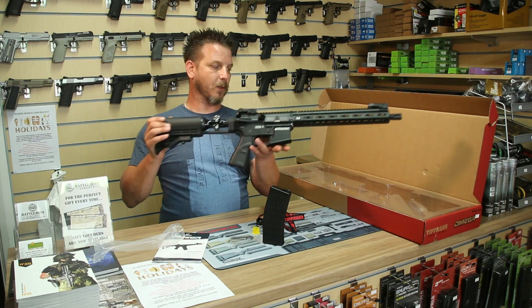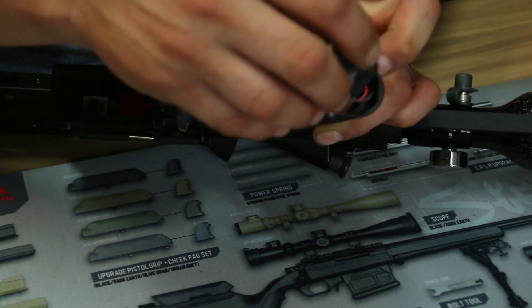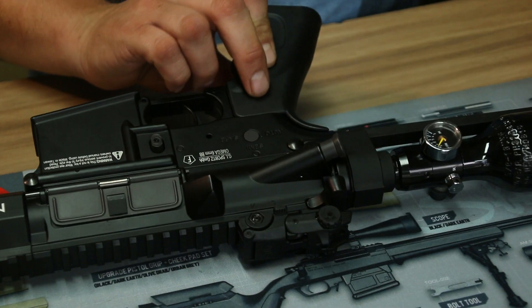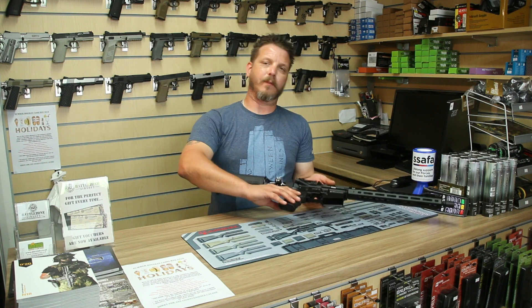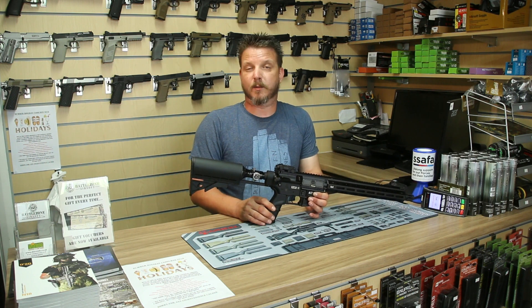I'll just show you where the little 9V battery goes — a little 9V battery goes in there. We did try using a cheap one the other day, one of the cheaper Panasonic ones you can pick up for a pound in a cheap shop — it didn't last too long. So that's one thing I've noticed so far. We've had this dual cell one in there for a little while now and it seems to be working quite well. Make sure it switches off and we do disconnect it after use.